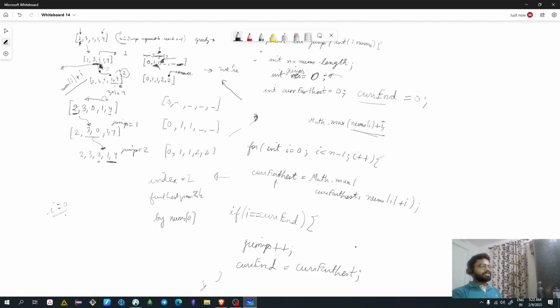Now let's try to understand this step for I equal to 0. For I equal to 0, we knew that current furthest is the index 2 and current end was 0. So initially it will be I equal to 0, so jump will become 1. What this means is as soon as you cross I equal to 0, number of jumps for any element after this will become at least greater than or equal to 1.